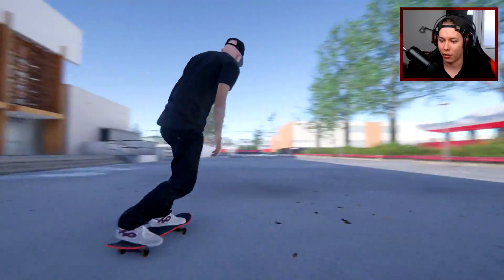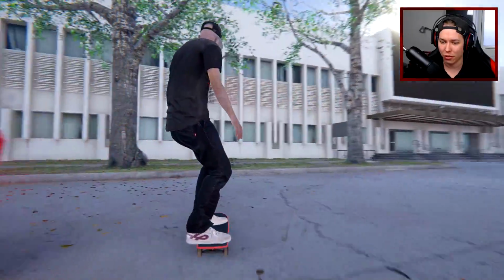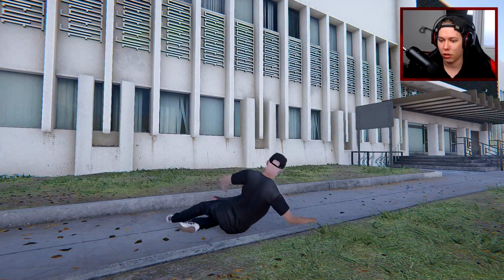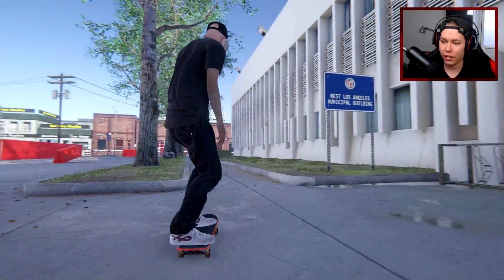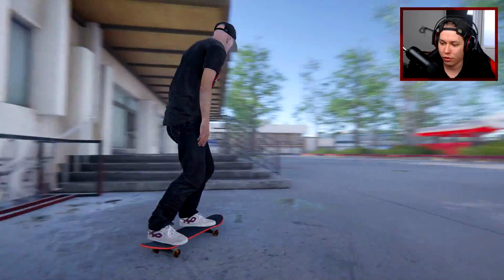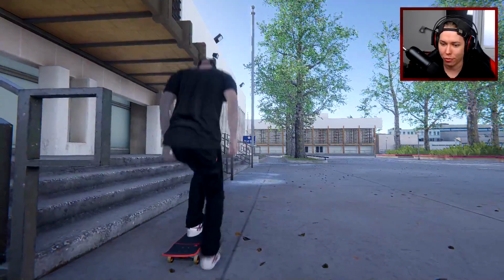Oh my god, I'm in love with that. And then I guess the last thing should be that they've updated some of the details on the buildings. Building and rail textures is what they're saying. But if you just look around, it's looking really detailed now. That is a good looking rail.